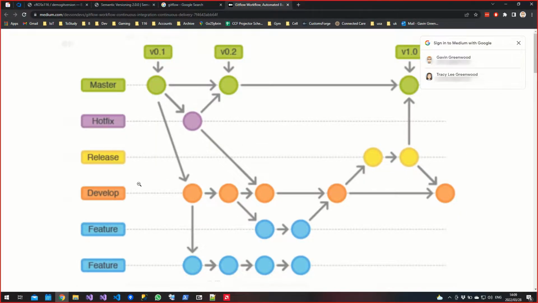Gavin, can I ask a question there just for explanation, and maybe I missed it? Go ahead. So the idea is that the master branch becomes the release branch from where we release stuff, and not a branching strategy like we do currently for every release. Is that what's indicated here? That is how GitFlow works. I don't want to open up an argument about this topic until Gavin is done.